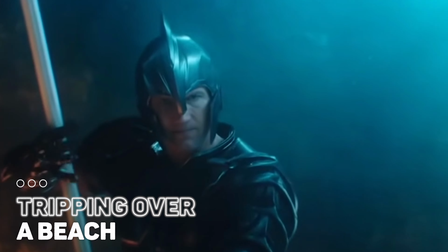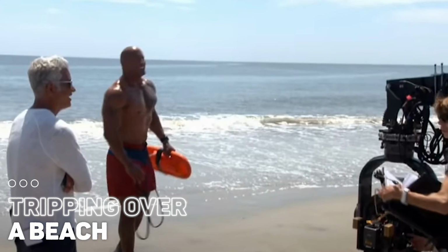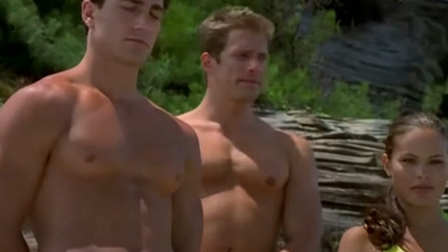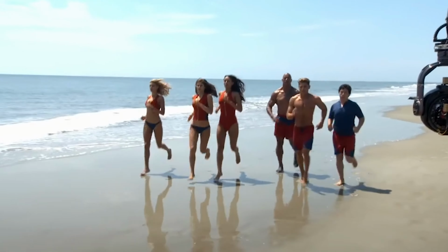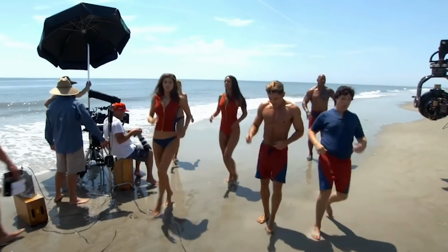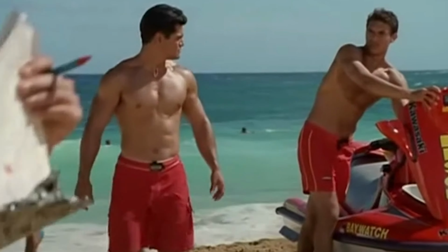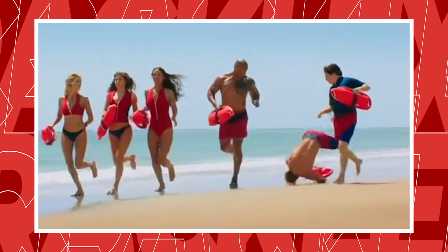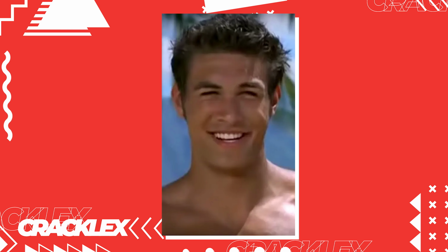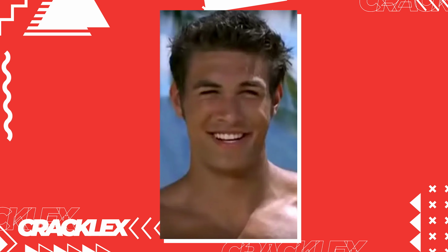Next up, we have a hilarious moment from the shoot of the movie Baywatch. As ironic as it gets, Jason Momoa brought a touch of island swagger to the lifeguard team. However, no Baywatch blooper reel is complete without a good old slow-motion wipeout. As you can witness, Momo is running in slow motion along the beach, but he trips over a seashell and goes flying headfirst into the sand. What's even more hilarious than the giant's fall is the way he gets up with the sand all over his face in that iconic goofy face.